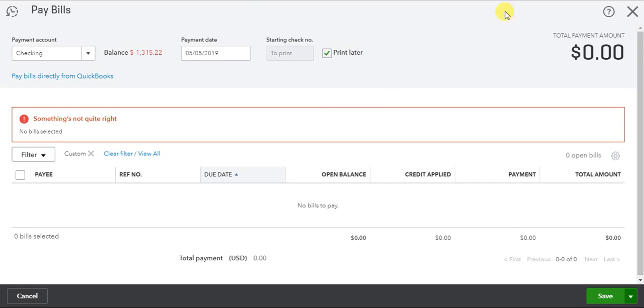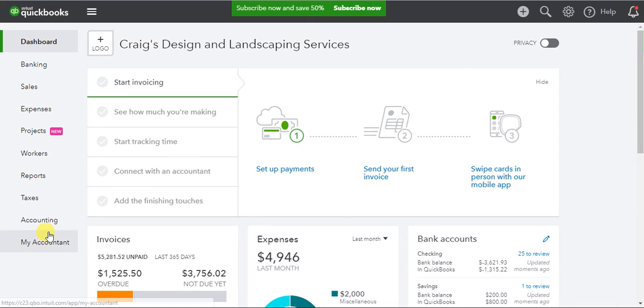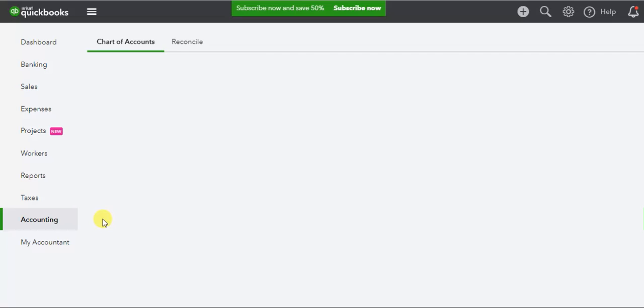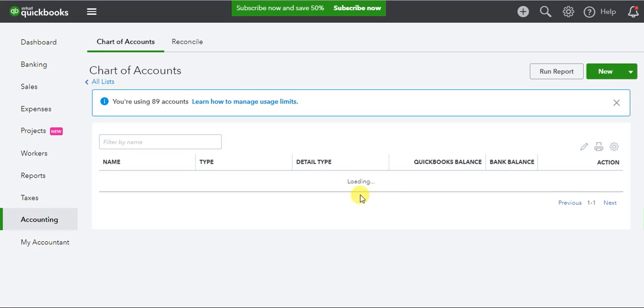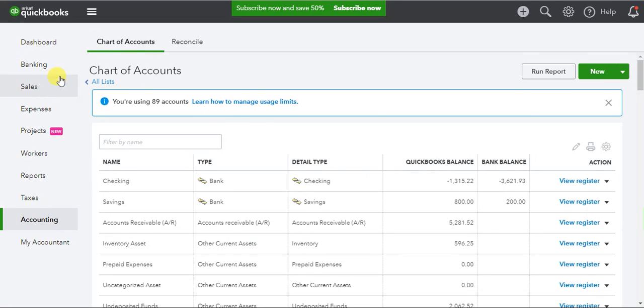Now, if you are handwriting your checks, what you're probably going to want to do is go here to here. I could get to it through banking also, but what I'm doing is I'm going to my checking account.